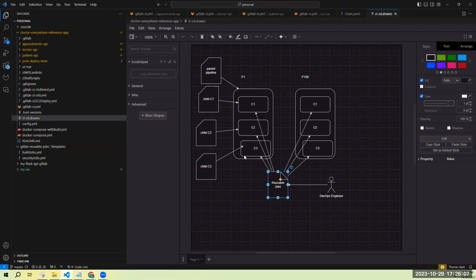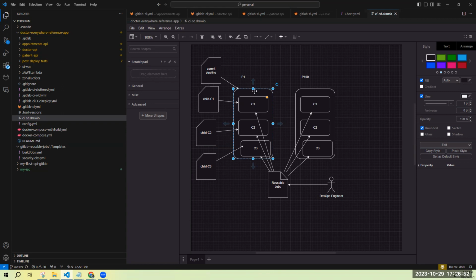So these are my reusable jobs. And these reusable jobs can help you maintain multiple projects within the organization. This is a very, very important and very professional way of handling your pipelines. The second concept which I used here was components, that is, parent and child pipelines. This can happen where you have a single project, but it has multiple separate components which are to be scanned, built and deployed separately. In that case, you can divide those pipelines within the project itself.